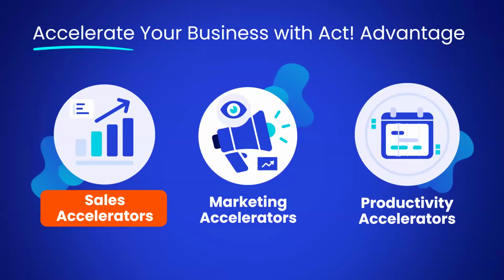We like to think about ACT Advantage as delivering value through three buckets of functionality: sales, marketing, and productivity accelerators. In today's session, we're going to focus on sales accelerators, or the new functionality that helps you better engage prospects in your pipeline and then drive deals to close more quickly.